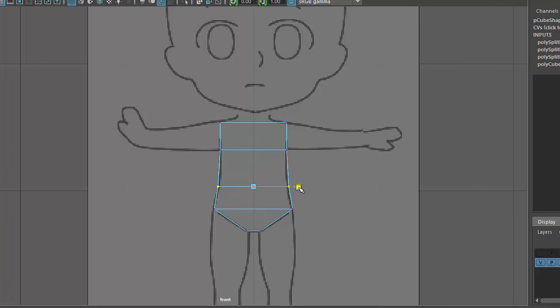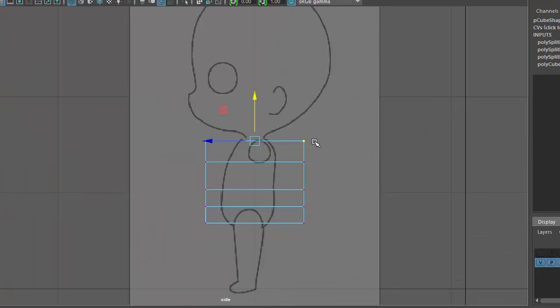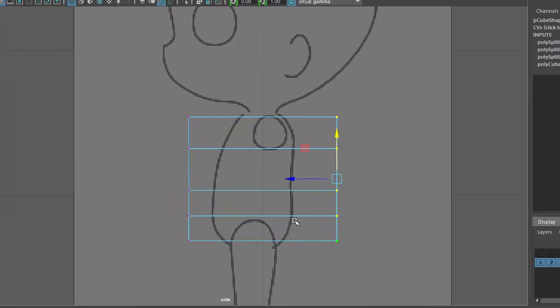It's important to make sure you're dragging out a marquee selection over the vertices, so that way you're also selecting the vertices behind it. In this orthographic view, we can't necessarily see the vertices because they're directly behind each other. So doing a marquee selection will make sure we select both. Alright, so now if we take a look in the perspective view, we've only done one side, so we'll go over to the side view and line up the vertices with that.